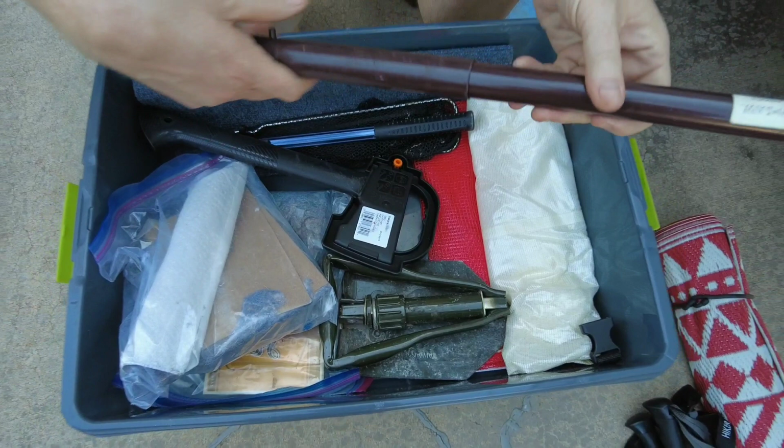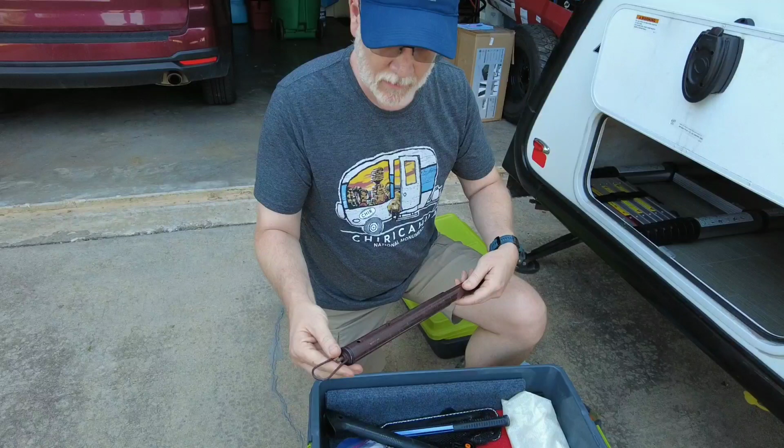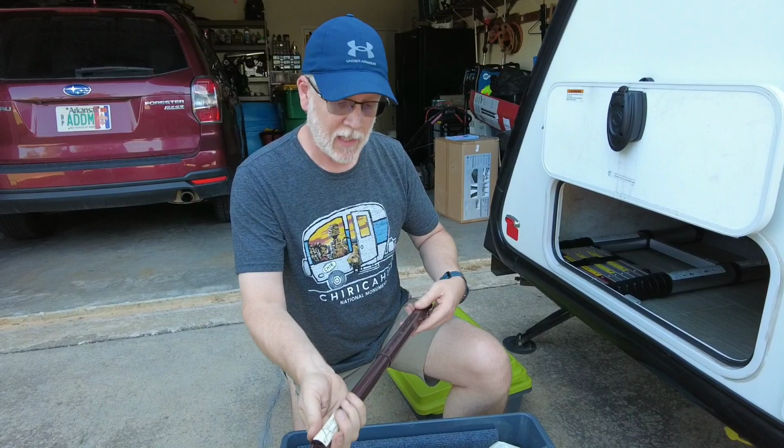This is an interesting one. You can see that. That is an Arkan-saw. Get it? I'll maybe do a video on this thing later. It's actually made locally, nearby where we live, in Gentry, Arkansas. This comes apart and makes an A-frame saw, basically. There are blades stored in here, and I can use this to saw wood if I need to.